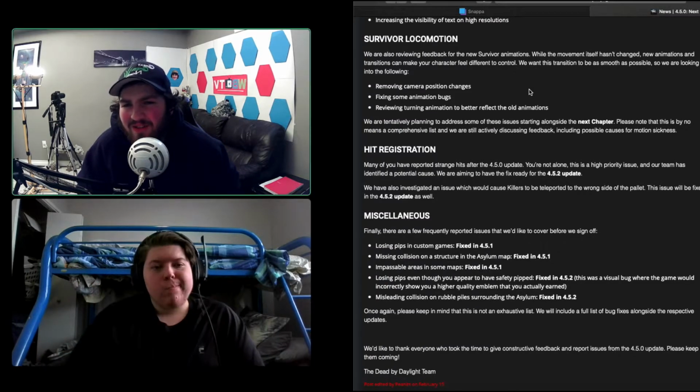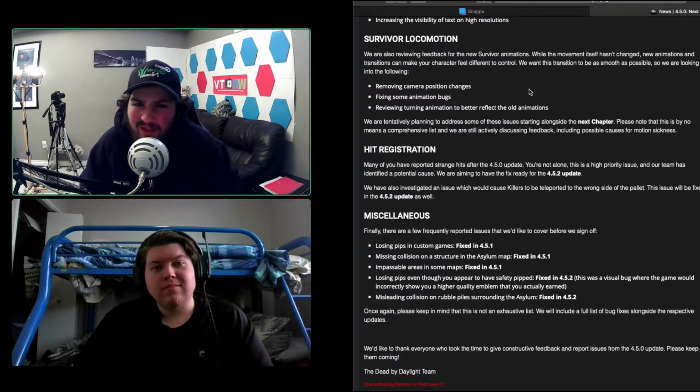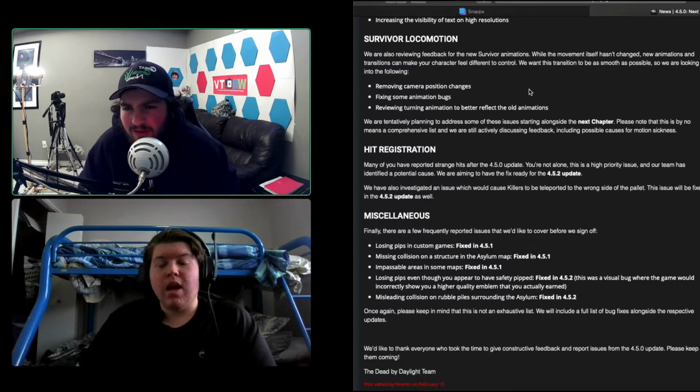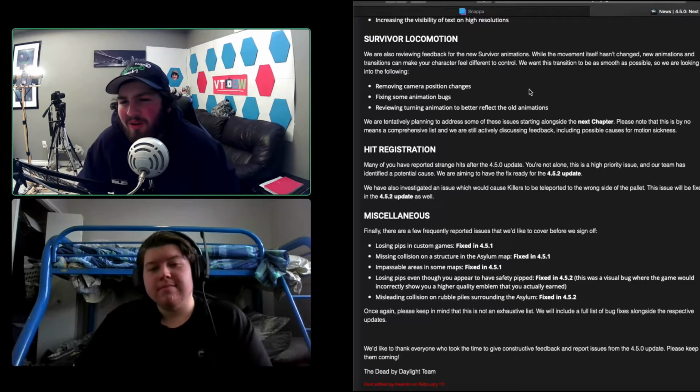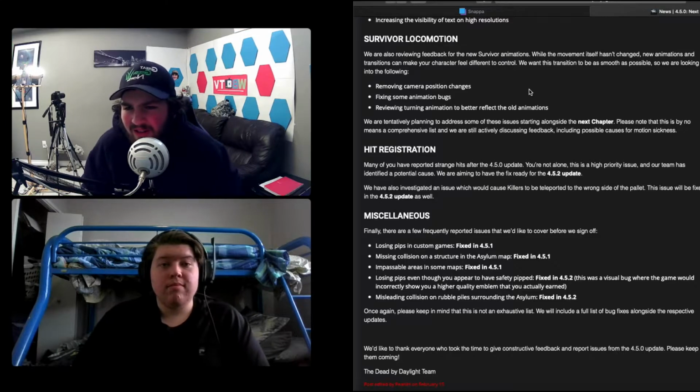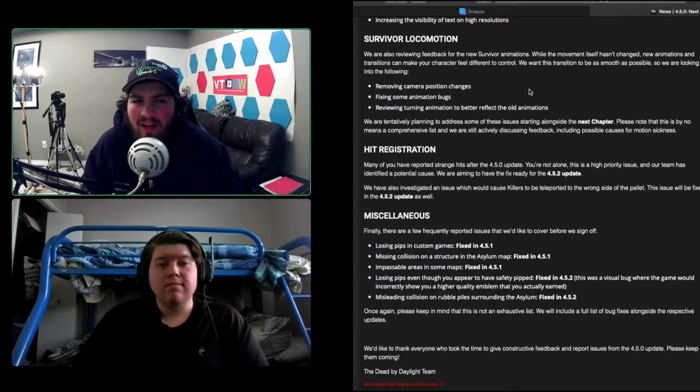As Blake was talking about, they're fixing some animation bugs, and they're also reviewing the turning animation to better reflect the old animation. This was because 360ing basically became impossible. Well, it's not impossible, but you would have to relearn how to do it all over again, which is kind of ridiculous. So they're trying to redo that.